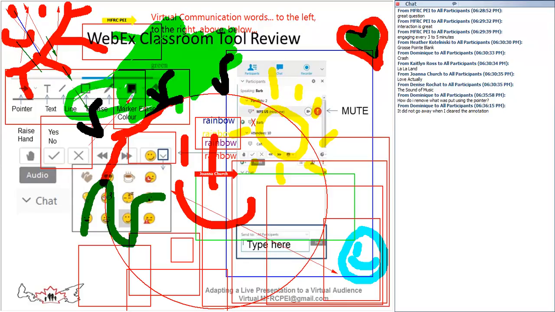And on the bottom again, on your lower right side, you're going to see where it says send to. You're going to have a drop-down box that says all participants. But if you click on that, you're going to be able to see everyone who is in the WebEx at the moment. So you can either choose to send to everyone, or you can also choose to send to an individual person. To send a message, you just click on the text box underneath send to, type in what you'd like to send, and then hit the send button.